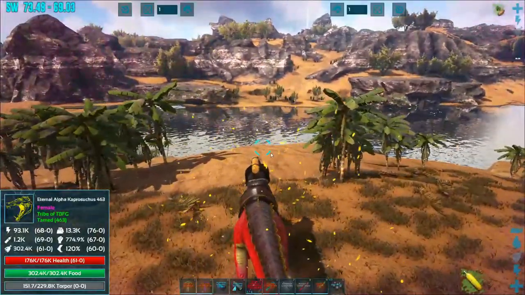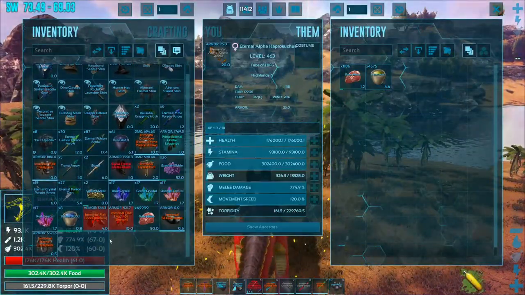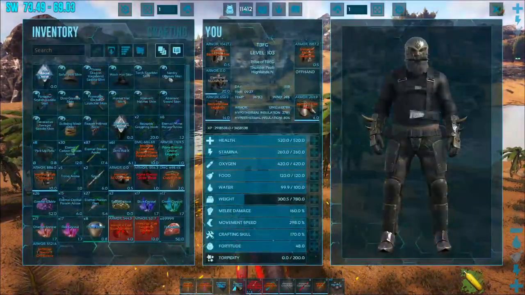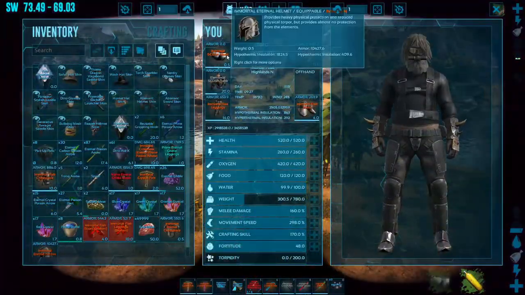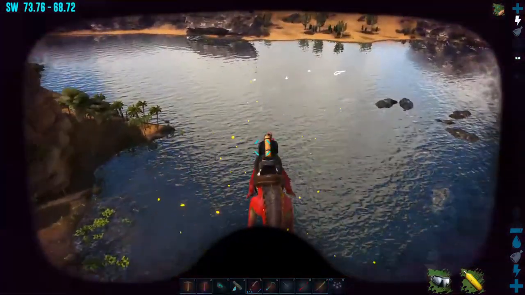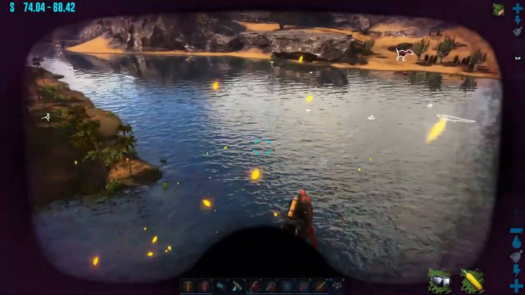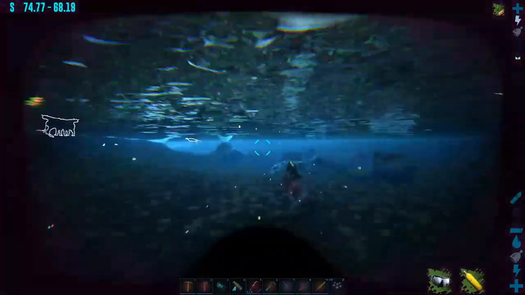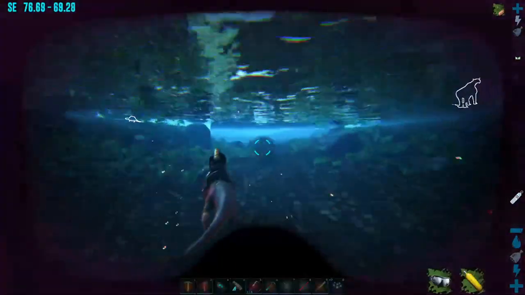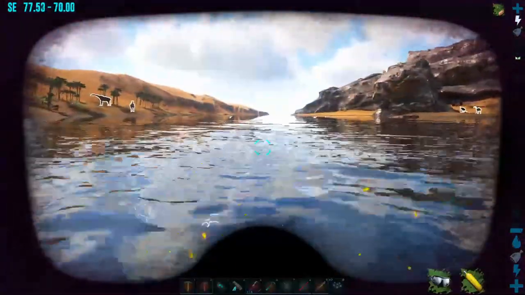Now we'll probably go ahead and go with the scuba mask so you guys can see a little better underwater. Let's go like that. Let's see, scuba mask. Bam. Okay. Now we should be good. Alright, a little bit of jump action. Hopefully this guy's got a little bit of speed. Oh yeah. Oh, we're gonna fly through the water. Perfect. Alright, let's go find some biotoxin.